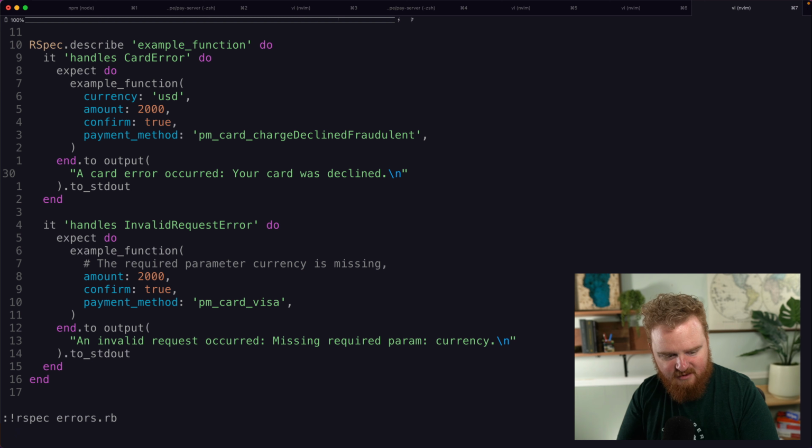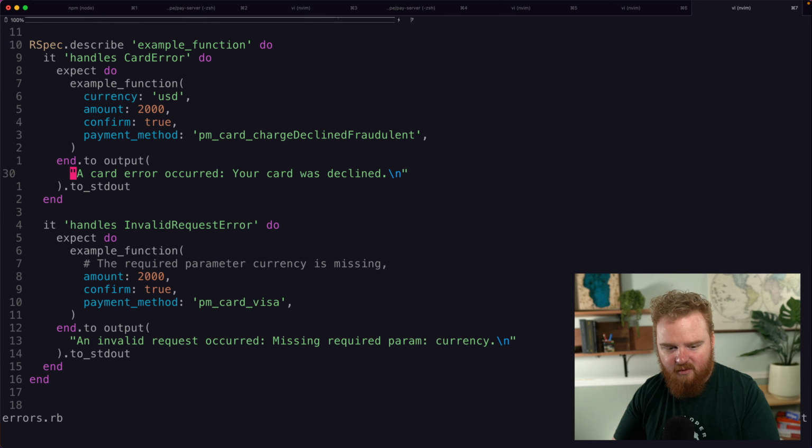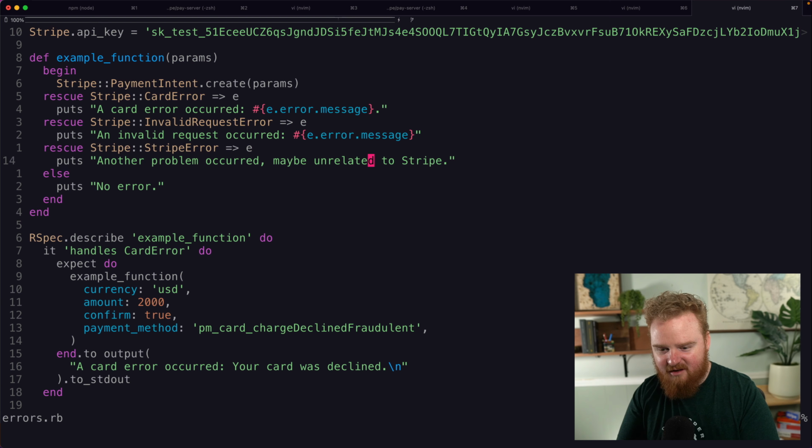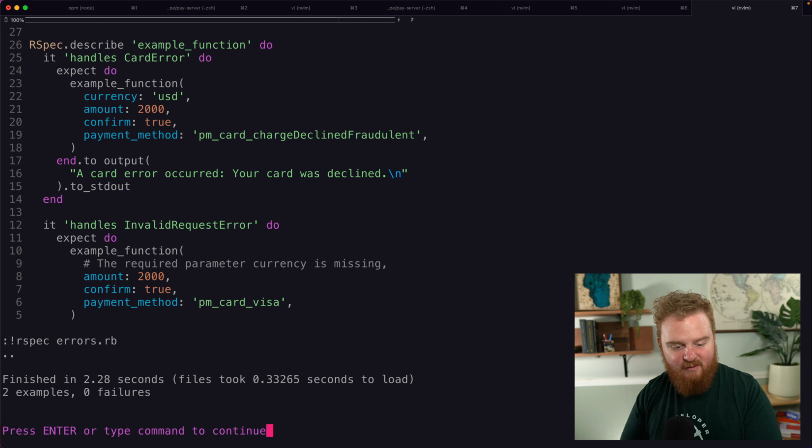Am I not failing the other one? What's going on here? Wait, a card error occurred, your card was declined, and it output your card. Oh, wait, there's two, okay, you know what? I added a period up here and then I didn't realize that I was causing the other test to break. Okay, that's why you only change one thing at a time. All right, now we have two passing tests, so that's pretty cool.